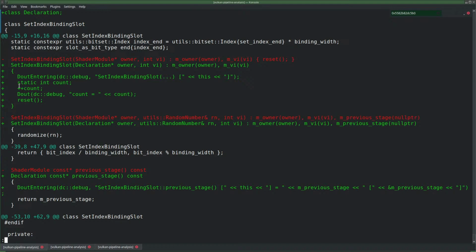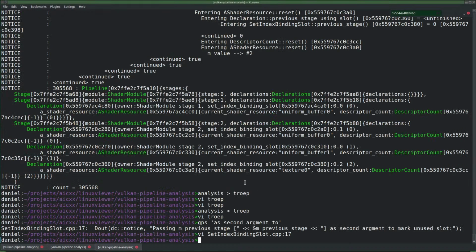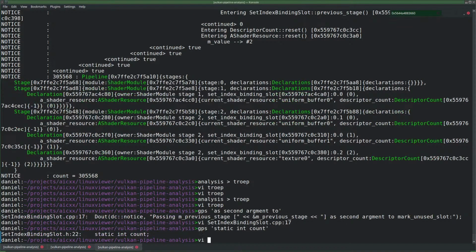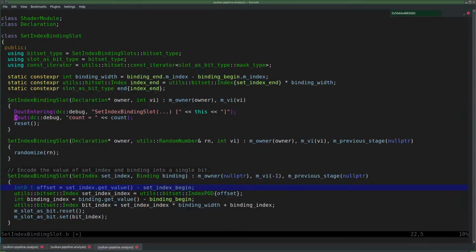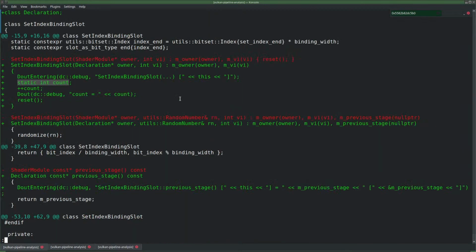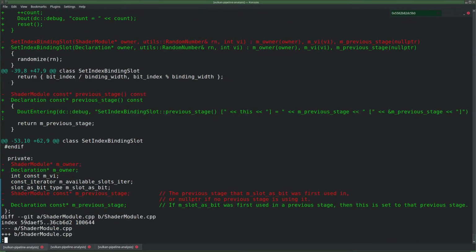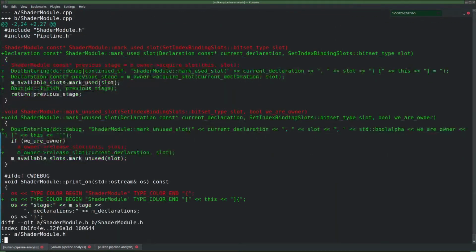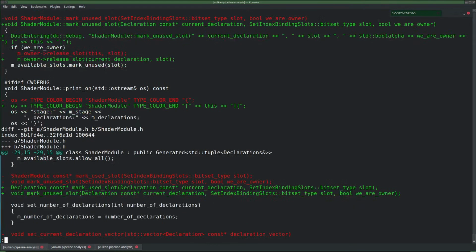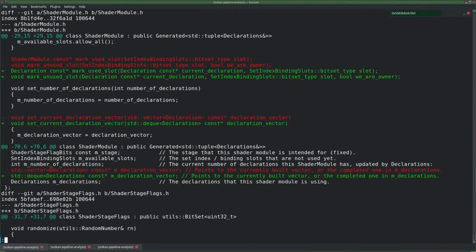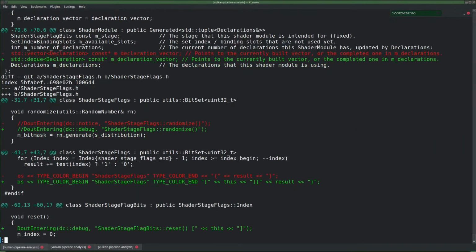No, that can be removed. Yeah, and I want to suppress this pointer and all those for all those types that I print here.